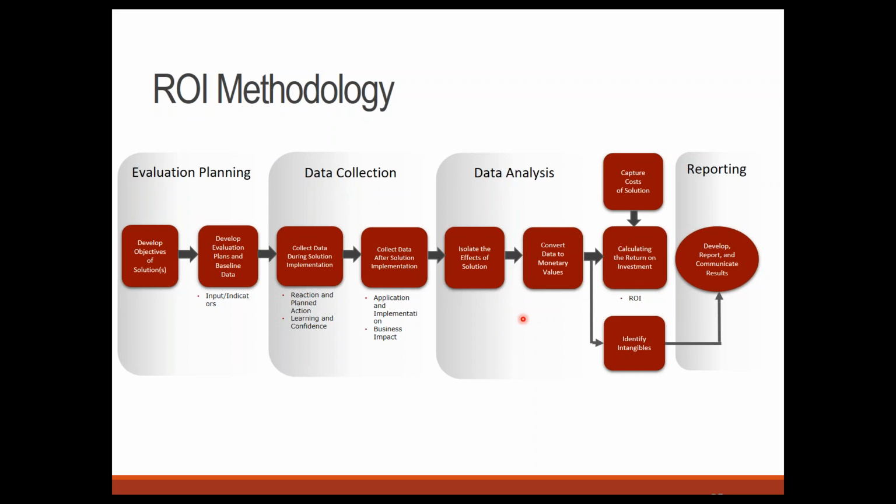Money talks. Money is the compelling part of your story. So if you can say, okay, we've improved quality, and we know that improvement is due to our program because we isolated the effects of the program, the next question will be, well, what is that improvement in quality worth? Well, it's worth $750,000. So that gives you impact data that have been converted to money.